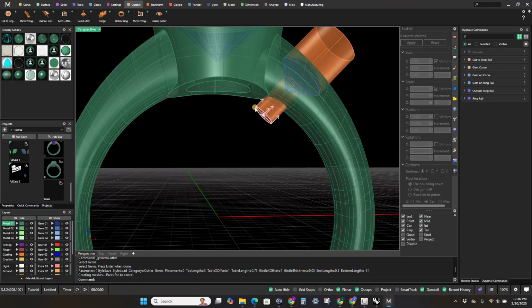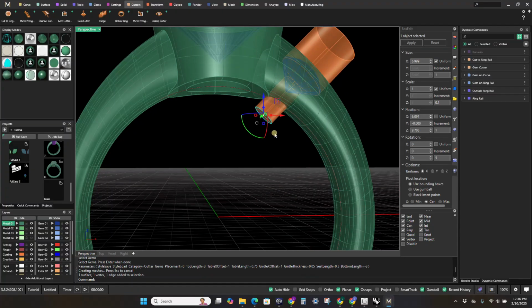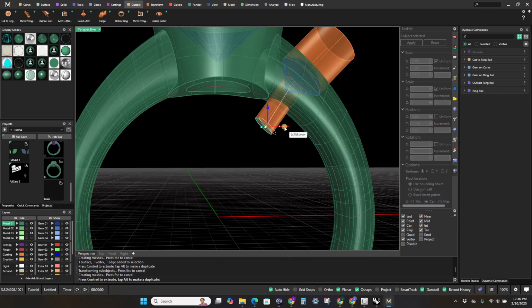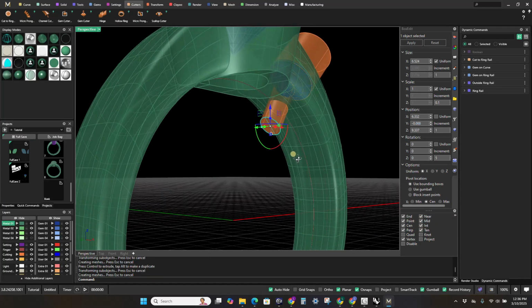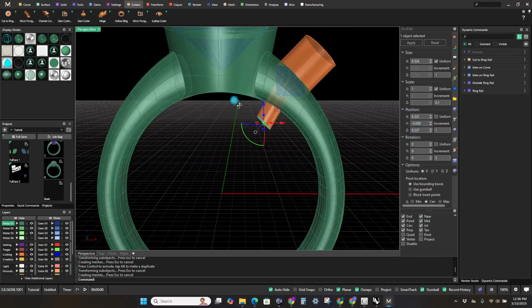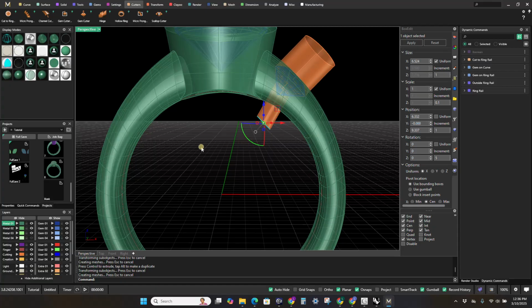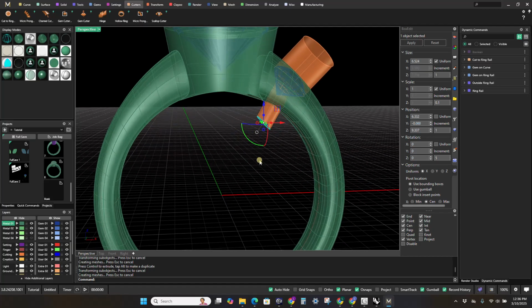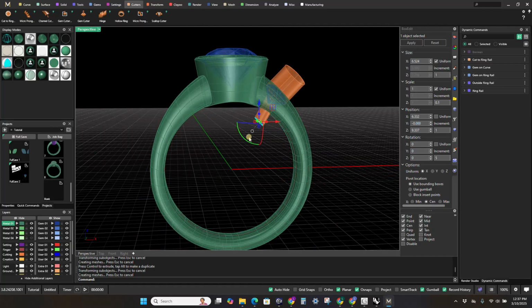Of course, I can select this and then I can just kind of drag it if I need it to be further from the bezel, but as you can see, that will break parametric history, and I don't like that. So I wanted to find a way to create a gem cutter with flexibility in the bottom profile that's really easy to make and easy to update and just use generally.